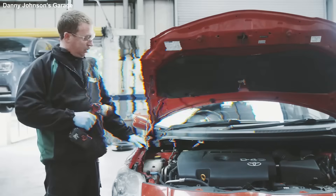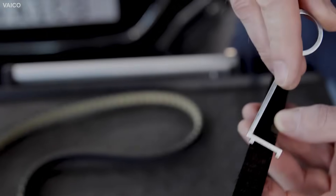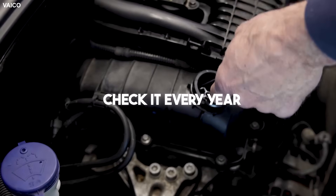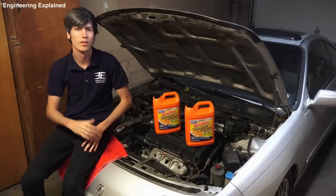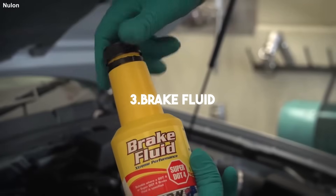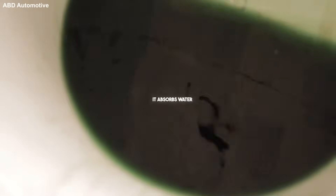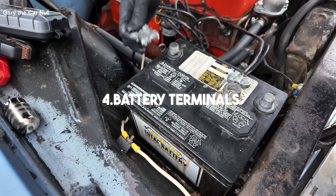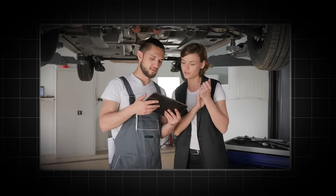You want real secrets? Here are the ones that actually save you money. 1: Timing belts. If you have a 1.2 PureTech or a Ford EcoBoost, check the belt now — don't wait for the interval. Check it every year. 2: Coolant. Don't mix colors. If you mix OAT and IAT coolant, you make jelly. That's a €1,400 mistake. 3: Brake fluid. Change it every two years — not because of mileage, because of time. It absorbs water. Water boils. Then you have no brakes. 4: Battery terminals. Clean them. It's the only life hack that actually works.